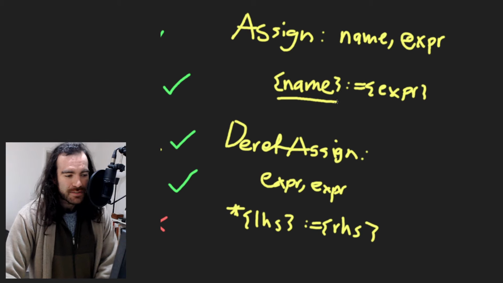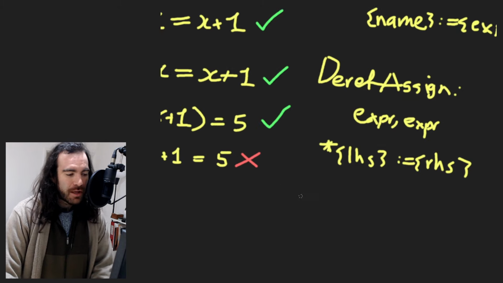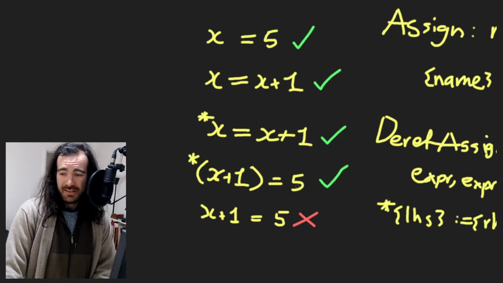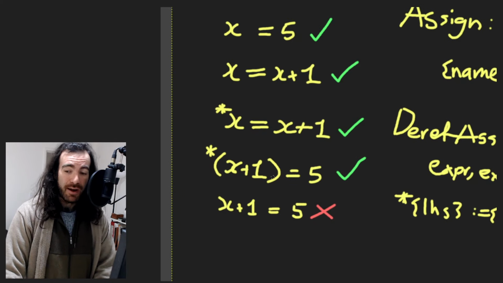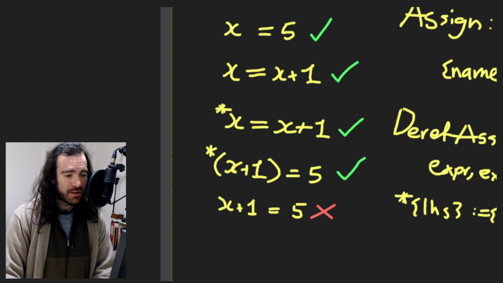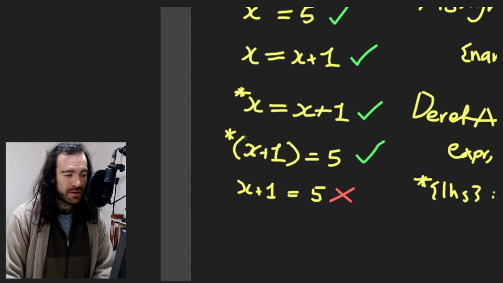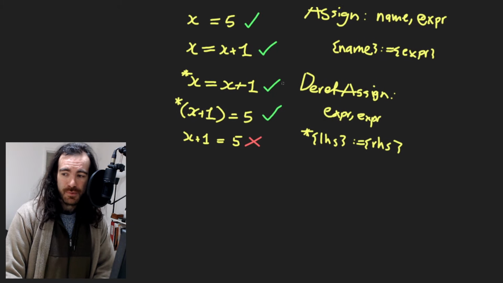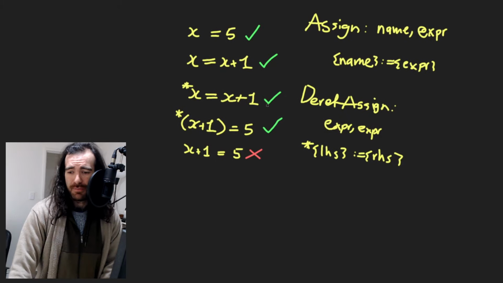So instead of just being the name of something, now we have an expression. But without the star, we don't want an expression, because that doesn't make sense. So anything after a star within brackets is allowed to be an expression. That's my rule. That's how this is going to work. And as a starting point, maybe I make the parentheses mandatory, because then it's much more homogeneous. We can build this. It's not going to be that hard.